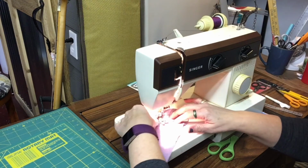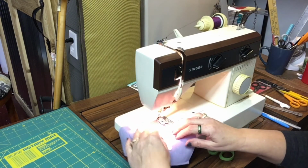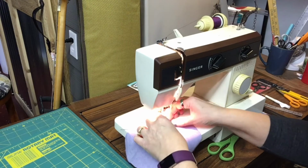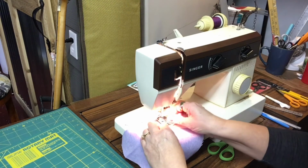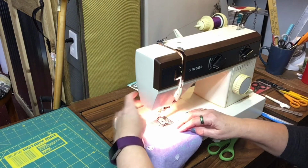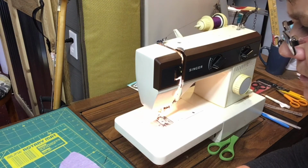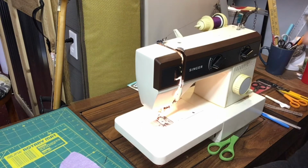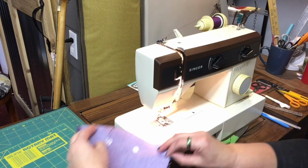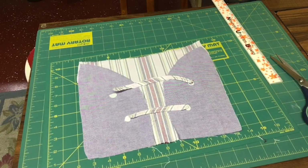Alright, so I got a couple there. And let's just move over to the other eyelet. Got my thread all tied up. Oops, I forgot to measure where I wanted my eyelets also. That could be a problem. Okay, sewing on the eyelets got a little bit tricky for me.